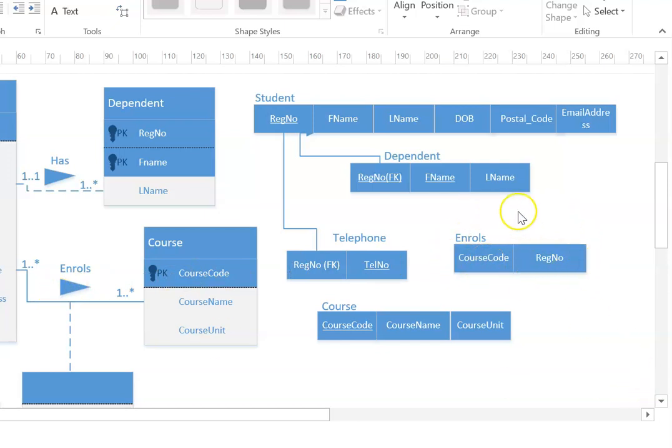Now, if you look at this particular associative entity, it does not have a primary key. So this is what they call an associative entity without an identifier or without a primary key. So what do you do? You create the primary key of this associative entity by taking the two primary keys of the primary tables such that you have a composite primary key. So in this case, this becomes a composite primary key. Now, this one references this, okay? And this one references that.